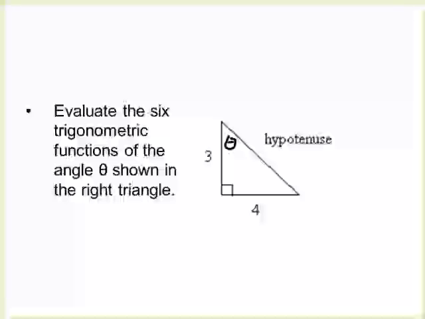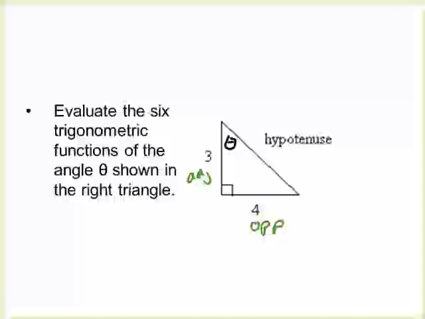So what we need to do first is label the sides of the triangle according to the relationship with theta. The hypotenuse is already labeled. What kind of a side is 4? The opposite, which would make 3 the adjacent. We also need to know what all 3 of the sides of the triangle are. So we know 3 and 4. We need to find the third side. How do we find a third side in a right triangle?